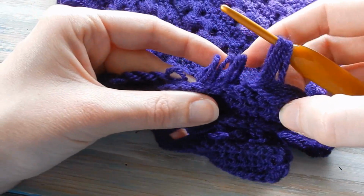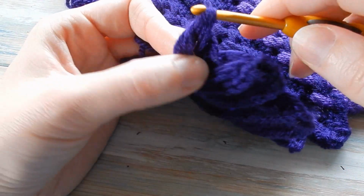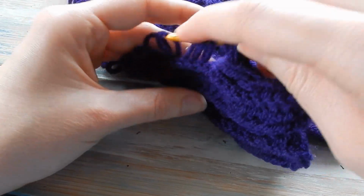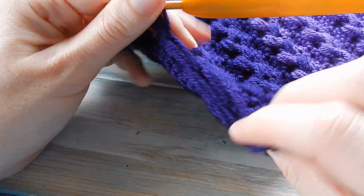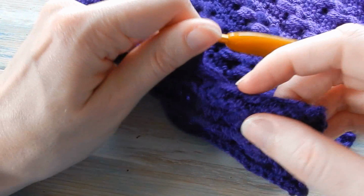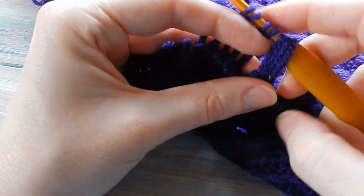And when you've got those 4, we take the next 4, and it's the same thing again. We just pull those through those 4. We're going to do that all the way up, so grab the next 4 loops and bring that through, and it just creates the same edge this side as well, and they're facing the same direction. So I'm going to do that all the way up to the top and then secure it at the top.